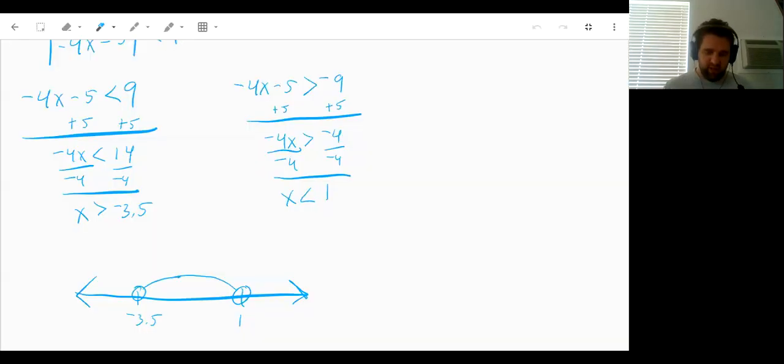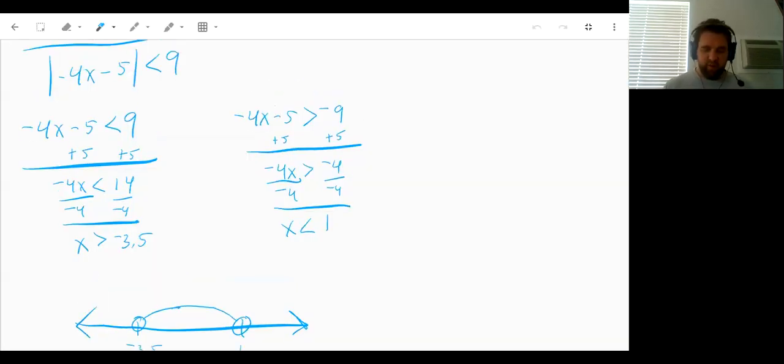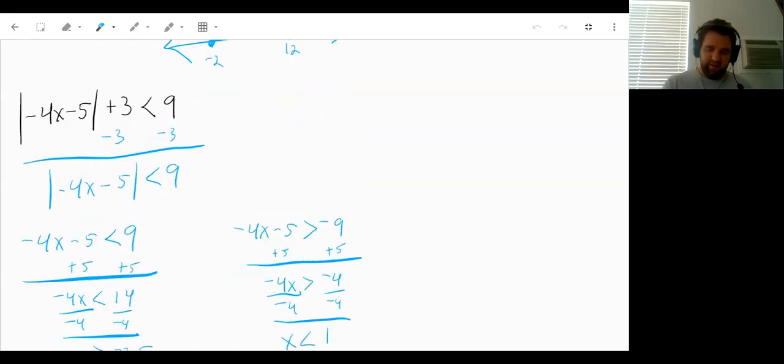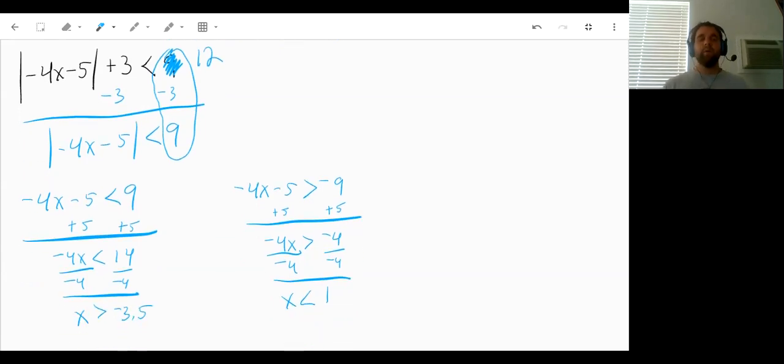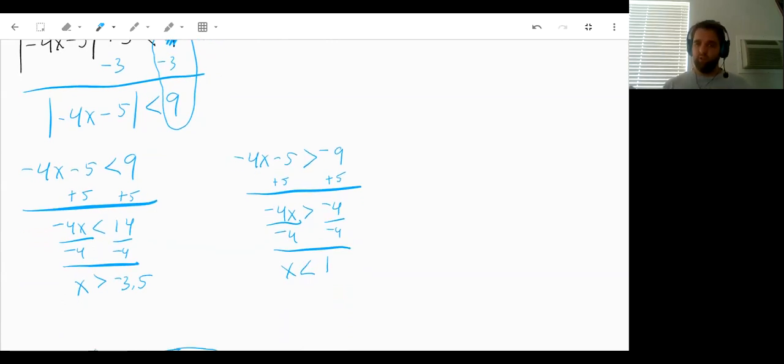And I actually just realized I missed a step way back at the beginning. I was supposed to do 9 minus 3, and I forgot to actually subtract the 3. So instead, we will just pretend like instead of a 9, this started out as a 12. And now the rest of the math will check out right. My apologies for not catching that step, but other than that, the rest of the steps were correct.